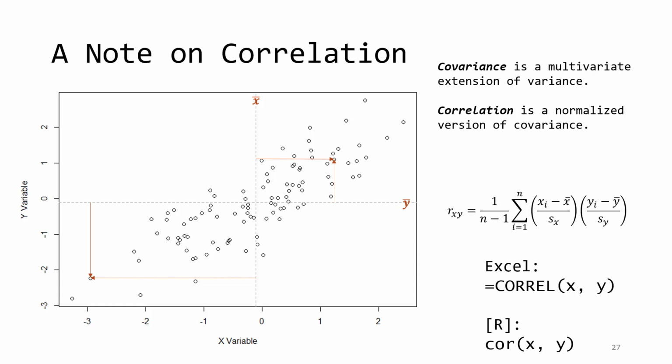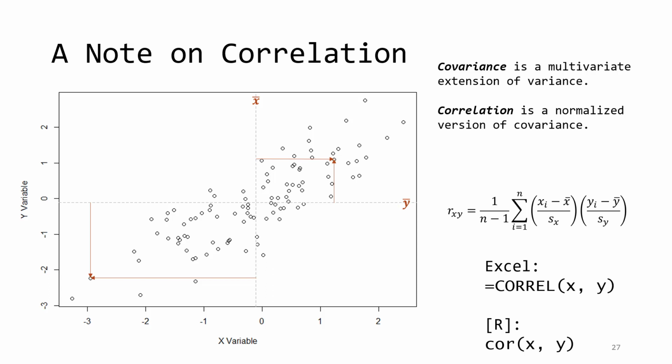Well, what's covariance then? Covariance is the tendency of a dataset to vary from the mean in the same direction for both x and y values at the same time. It's a multivariate extension of variance, which we've already seen. Correlation measures the same thing, except it scales the result to be on the range -1 to 1.